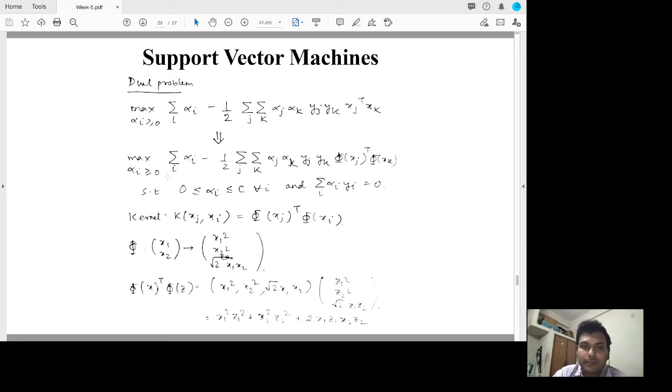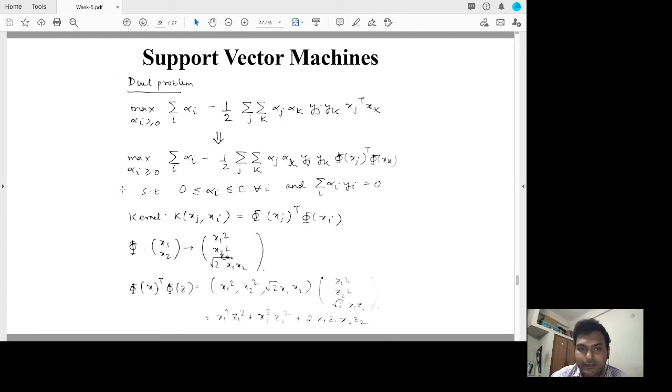So the first problem that we have subverted is, you see alpha, the problem here is over alpha i. Alpha i is dependent on the number of training samples. So depending on the dimension of xj, I don't need to change the number of variables that I am solving for. Is this clear in the dual formulation? It's still the same, right? No, it's not the same, right?